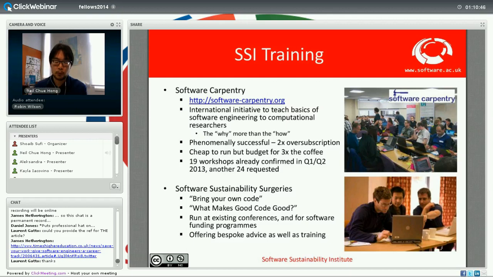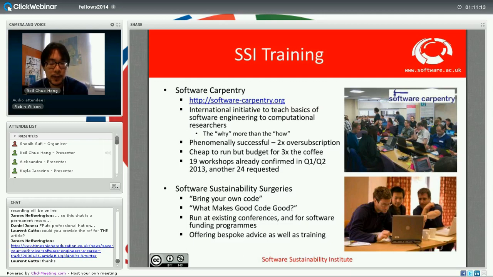What we probably would like to finish up saying on the work of the SSI is that it's always something that is ongoing. So we're always looking for new collaborators, we're always looking for new campaigns that we can help the community gather around, and we're always looking for new ideas for what guides and what topics we should be discussing on the website. So if you have ideas for this, please feel free to let us know.